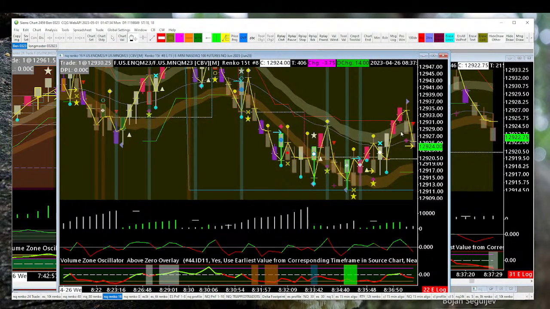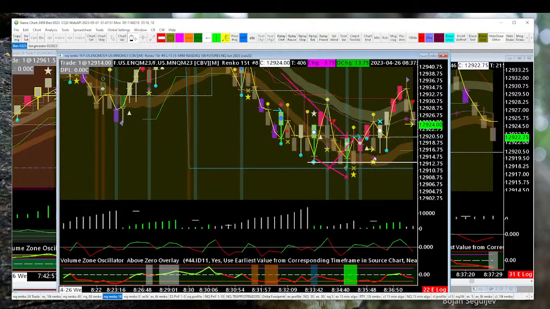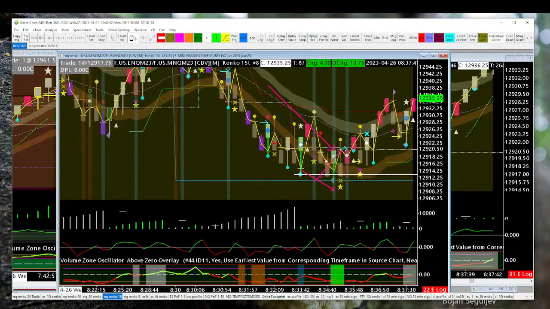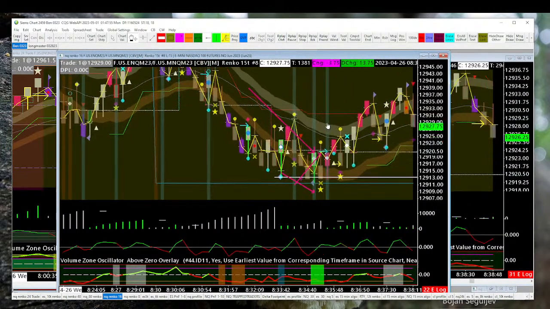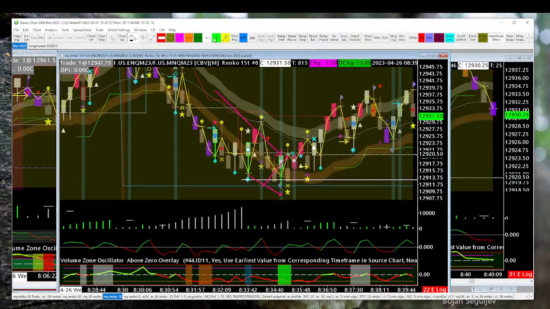Because there's other ways to get in. If you really thought this was the good place to buy, you got your trap back in right here. So a better entry is just this, because it went under the star and trapped back into the star. If there was a reason to be selling this or buying this, then that's where you do it, right? But let's not even worry about that. Okay, so here's this one.